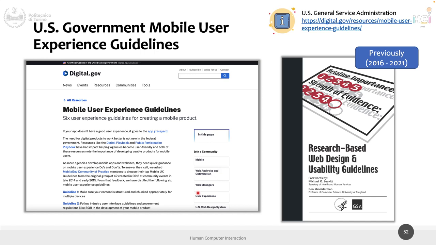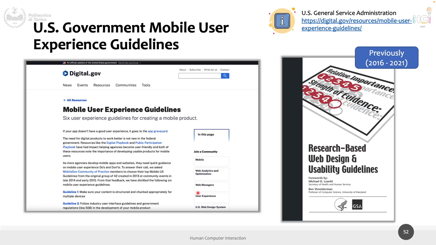If you design something for mobile instead, you can, for instance, rely on the US government user experience guidelines. So the US government created a series of guidelines for mobile applications, especially for mobile applications about government. So in the US, if you design a mobile application, you should rely on the guidelines that the government gives you. Again, specific about color, positioning, and maybe also accessibility, but this is just about mobile experience, not web experience or other artifacts experience.